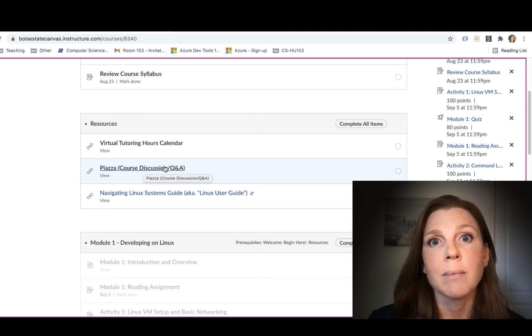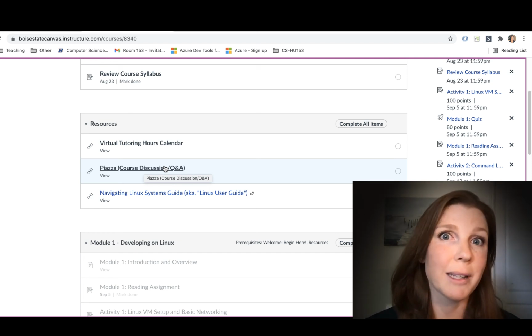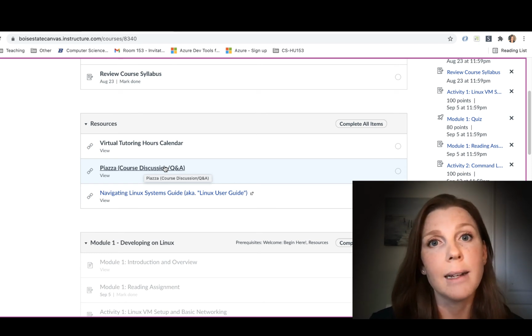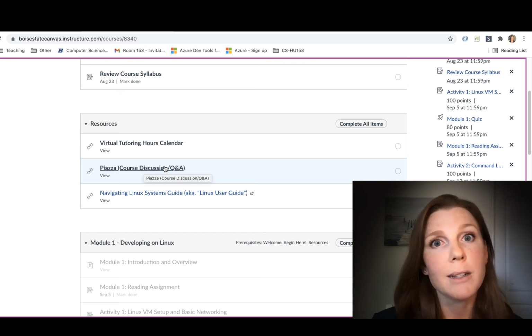It's a relatively real-time discussion board. So depending on who's logged in, you'll usually get your questions answered within 10 minutes to 30 minutes. I'll be logging in, the tutor will log in, and we'll be monitoring answers as well, but feel free to help your peers out. I want you guys to engage with each other, and this is a great place to do that.